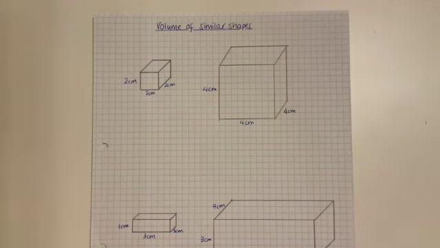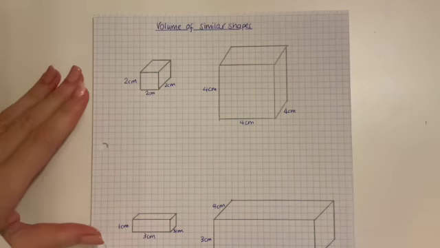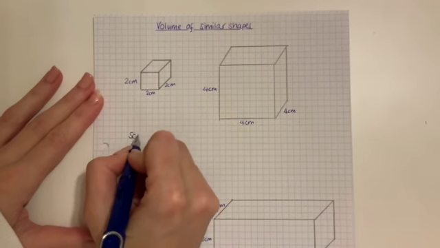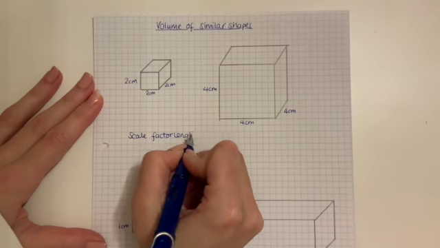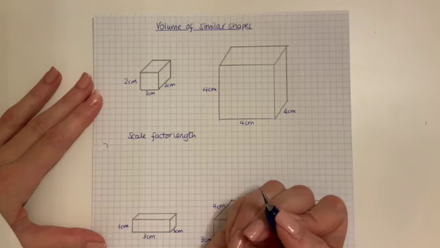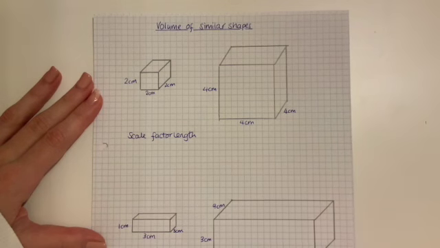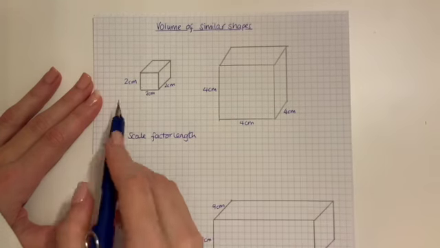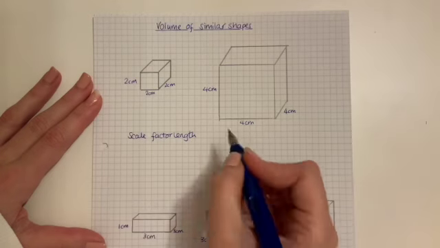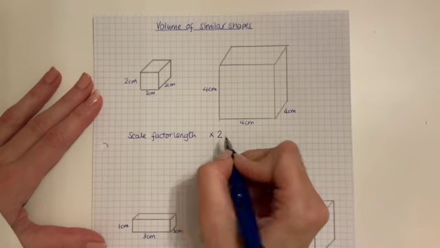So first of all, like I was getting you to do last time, we're going to work out the scale factor for the length. Okay, so scale factor length. You might already have an idea of how this is going to go today because it's very similar to area, but we're not going to square. You can probably figure it out. So we're going from 2 to 4, so this was a scale factor of times by 2.